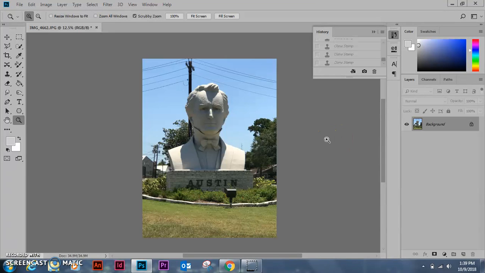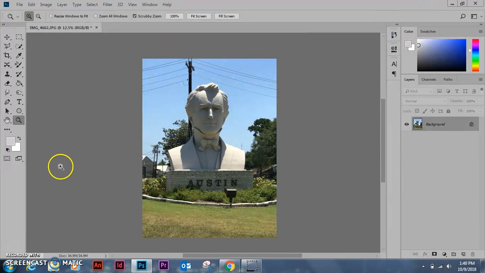Alright, so we're going to be getting into a little more complicated stuff now in our non-destructive editing. We're going to take this picture of Stephen F. Austin and we're going to try to turn it into this picture. So you see down here we're going to get rid of that distracting light, and we're going to get rid of that very distracting set of electric pole and wires. So the light here and these electric poles, that's what we're going to be getting rid of in this video. So this is lesson 8.2.